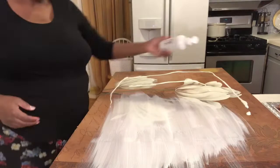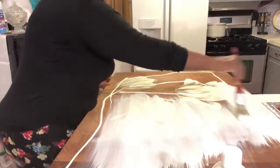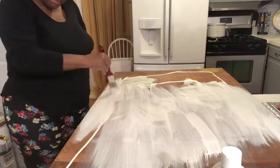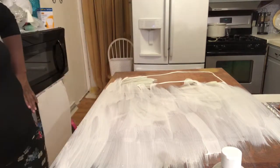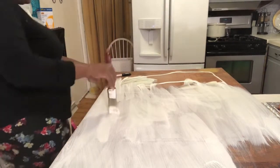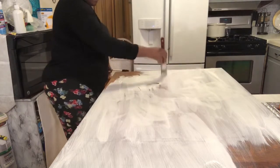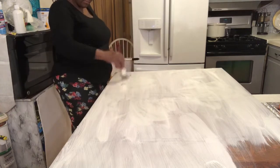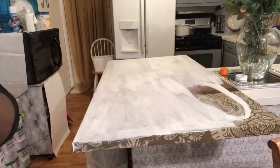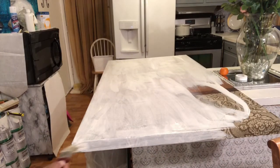You'll keep doing this. Rule of thumb, if this is a project that you think you will replicate, and you have a previously painted canvas, make sure you add in a lot of the paint up front, because I'm just going to paint it on. Make sure you paint the edges as well until we completely cover this canvas. You have to make sure that you cover your edges very well, and we're going to cover all the edges on this painting.